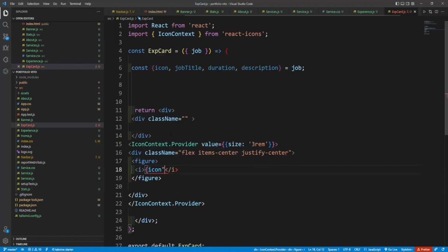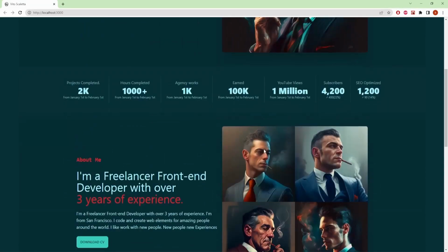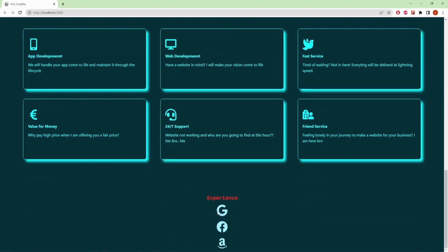Icon is going to be icon. Let's see how it looks right now. So it looks like this. I have here already, we can see the icons.